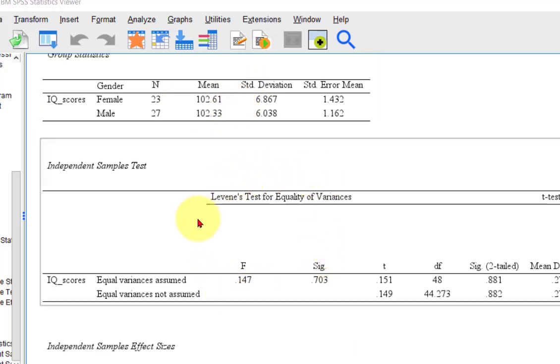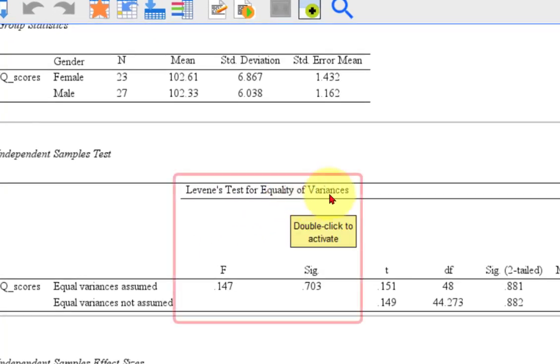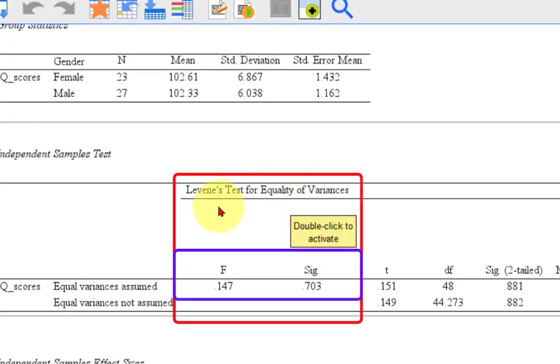So don't expect a significant difference. A lot of people make this mistake. These first two columns, right? Levene's test for equality of variances. That's one of the assumptions, right? That the variance between each of the little subgroups, between men and women, the variance of the IQ scores, in other words, the spread of the IQ scores for men should be about the same as it is for women. That's what the equality of variance test is. We call it the homogeneity of variance, which means the same thing. So that was not significant, so that means it was not violated. That's not what we're looking for.